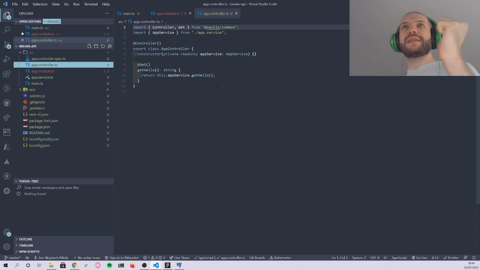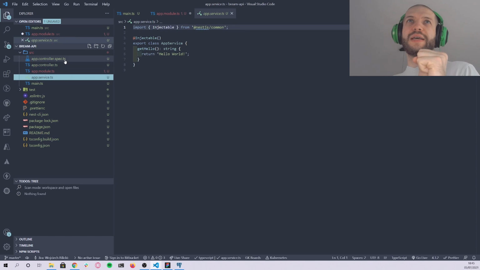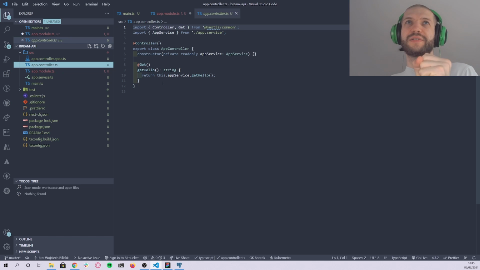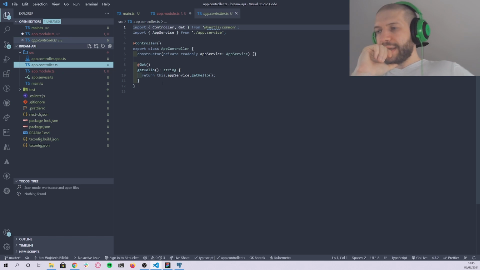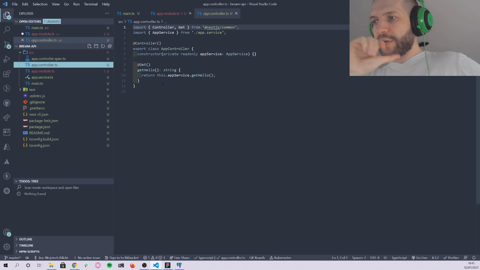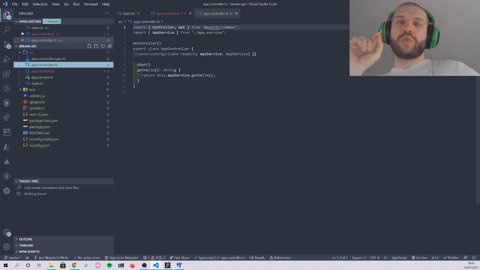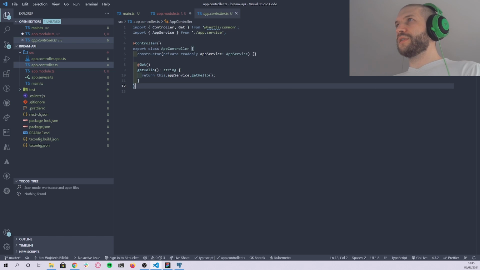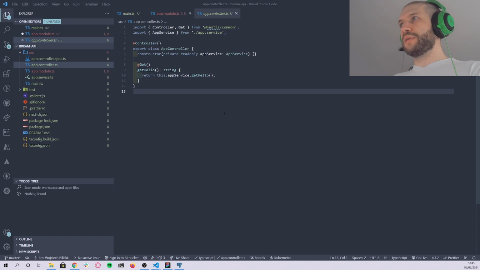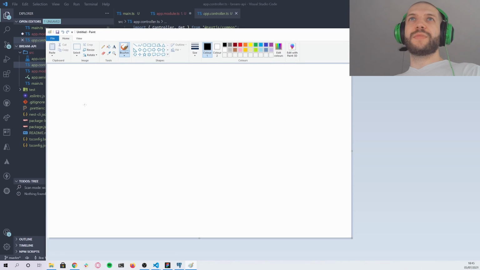Okay, let's see. Then there's a controller and there is a service. So controllers are used to route the request to a given service, right? Let me check that real quickly. The good old Paint, right?